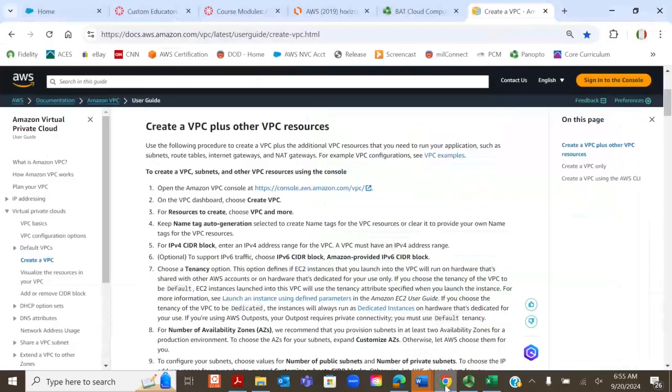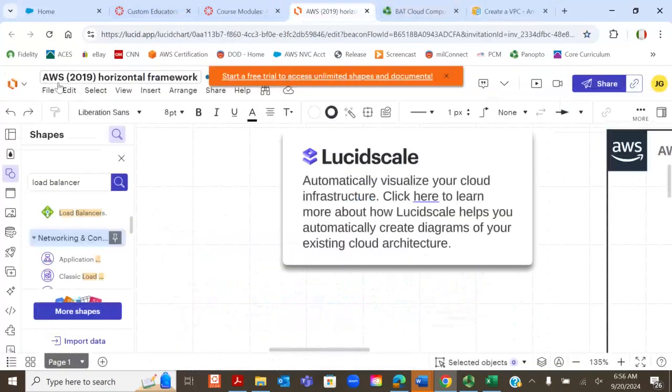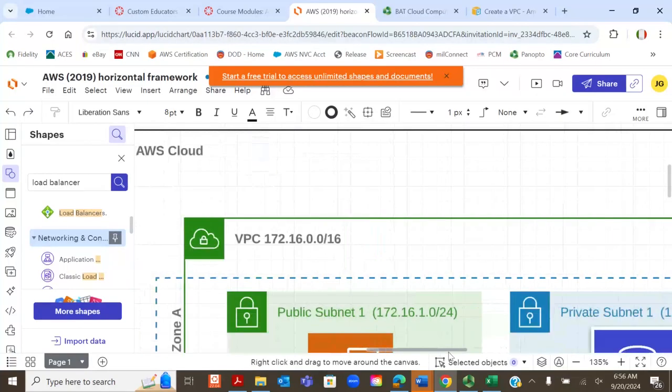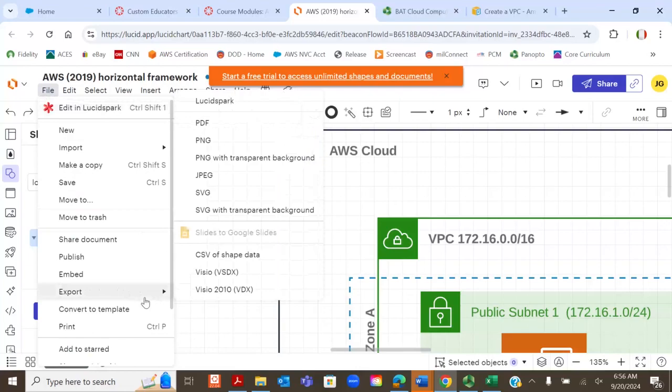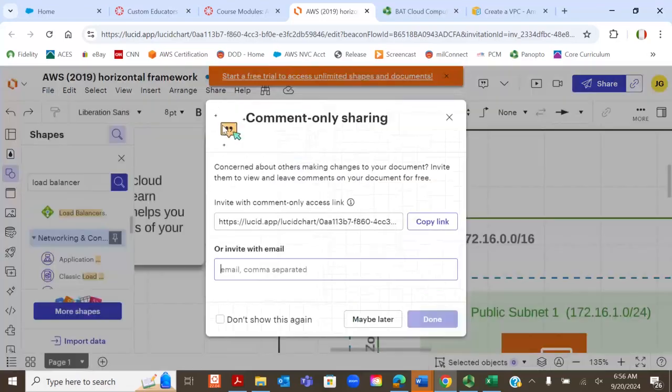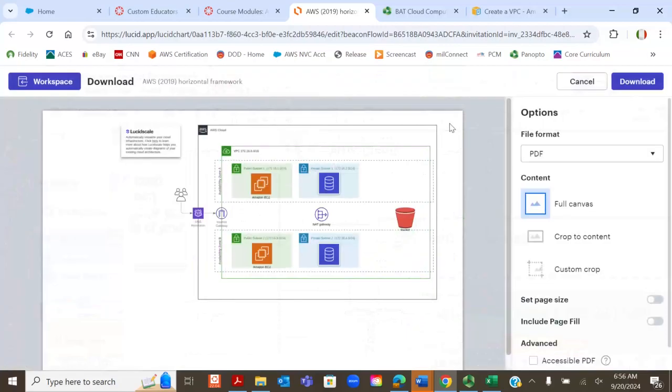I just want to show you, if you go to Lucid, you can build charts for free in your browser. For example, I did one here. Here it is in the browser, and when you're done, it's kind of weird, because you're not paying for anything. If you click File and go to Export, let's just say you choose PDF. Notice there's no download link to download your chart, but if you close this comment only sharing window, then the download button appears. And this is the preview of what's going to be downloaded. So that's an option as well.